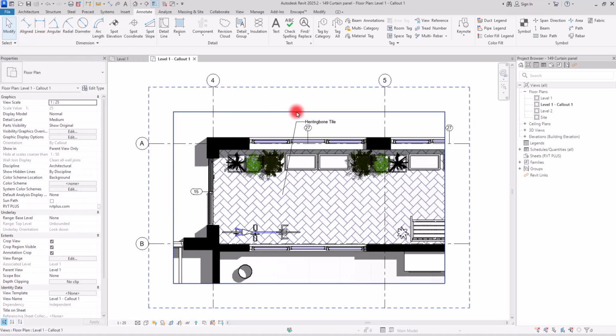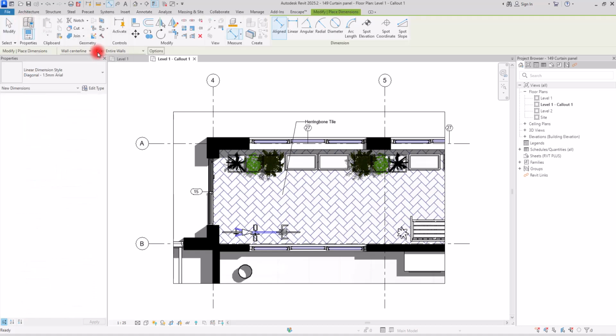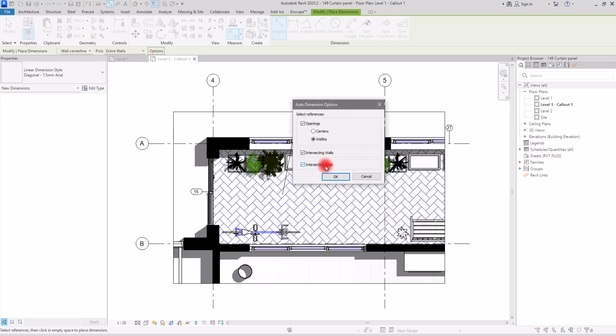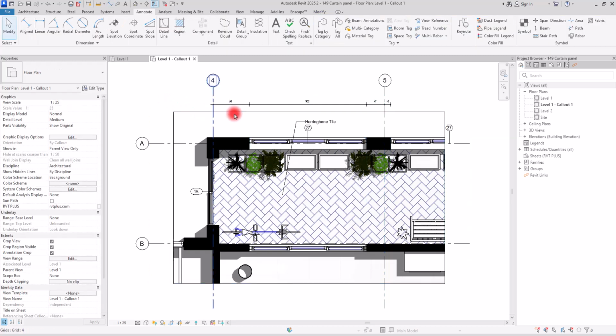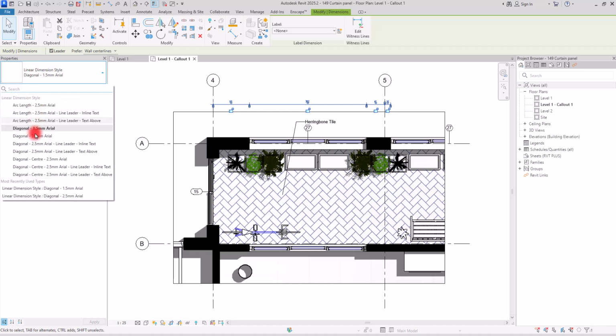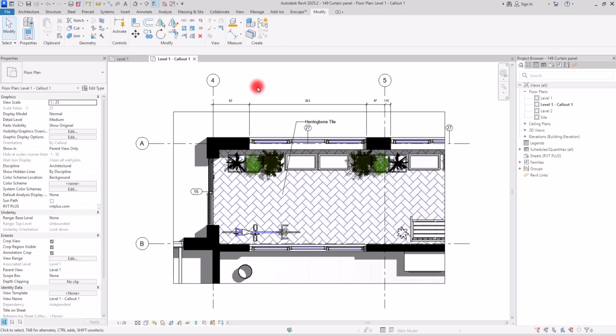For example, for adding the dimension, you can simply go to Annotate, and with these options, this aligned, in here you can set it on the exact options that you want. In here, we want to add the information about all of these sections. So I'm going to click on OK, and then I will just simply click on my window on my wall and create my dimensions in here. Okay, I'm going to select it, and in this part, let's go with a higher value so we can see these numbers much better. Okay, so this is one way that we can add to our project to highlight some area.